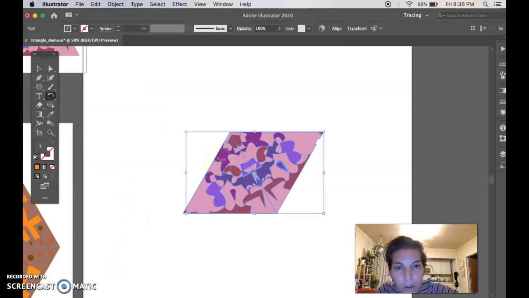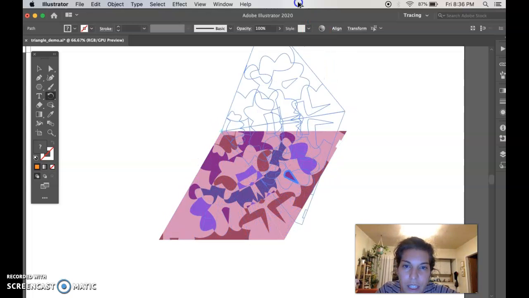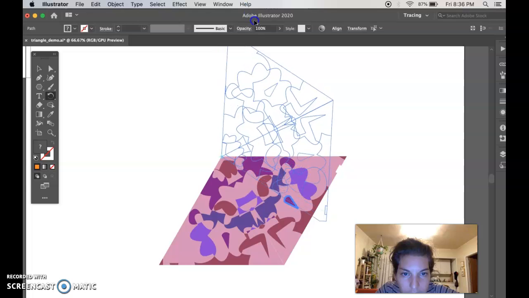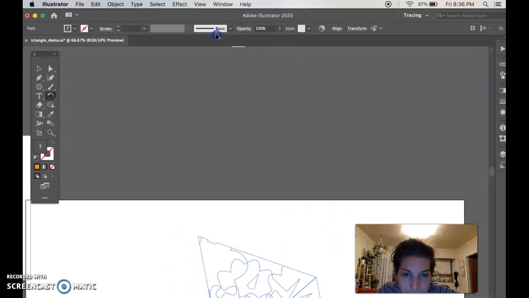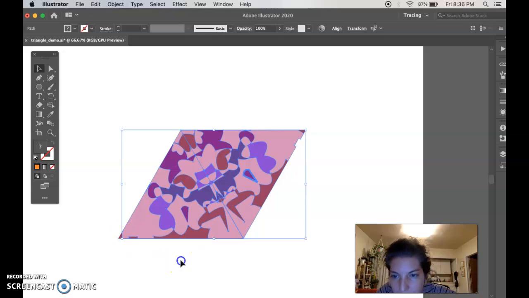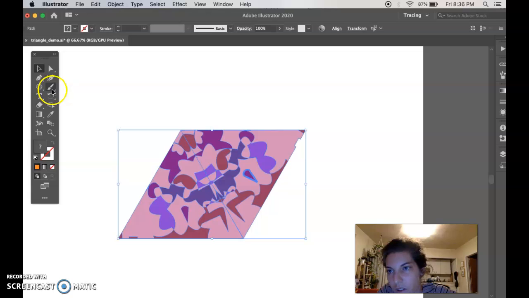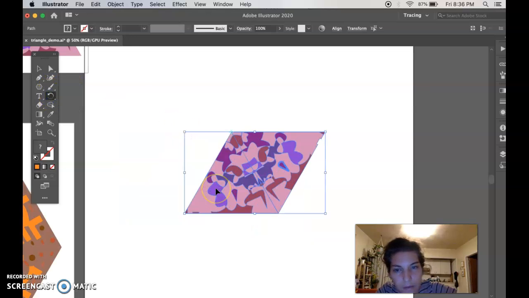Rotate tool. I have to click on the anchor point in the middle. Option, click or Alt on a PC, click and drag. Ooh, we're missing this point, so make sure you select everything. Rotate anchor point.